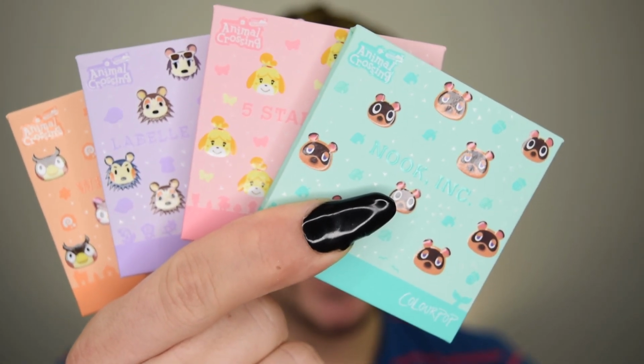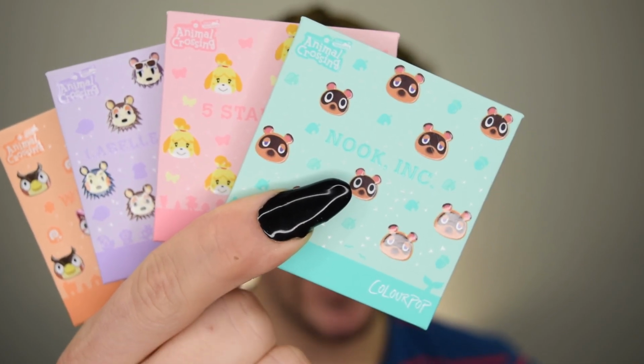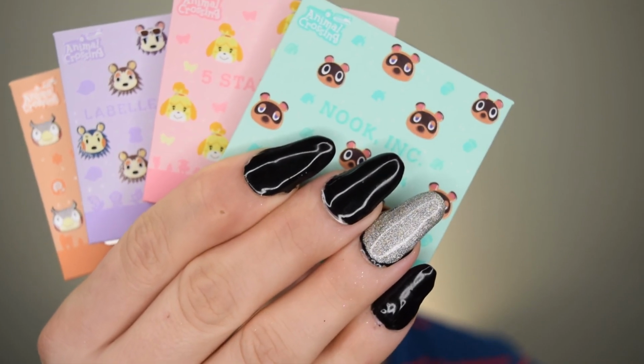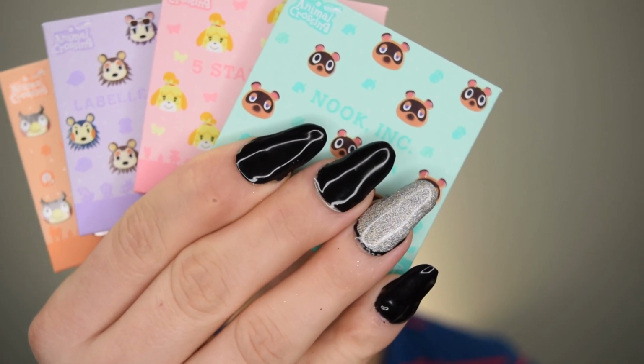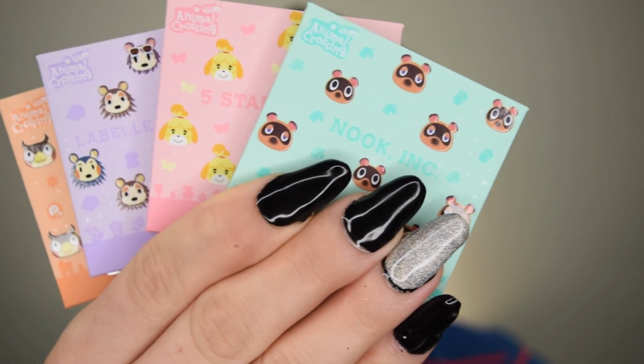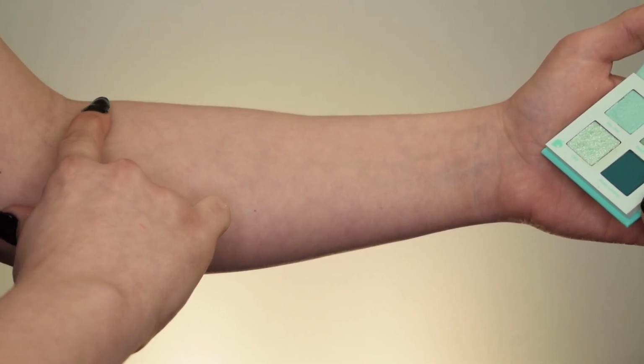Now we're going to go ahead and get zoomed in so I can show you guys the swatches. Also, I realize my nails look absolutely terrible. You gotta give me a break on these. You know, it was the first time I'd done my nails, acrylic nails, in well over a year, so I don't think they're so bad. Anyway, moving on. The first shade in the Nook Ink palette is Yes Yes.